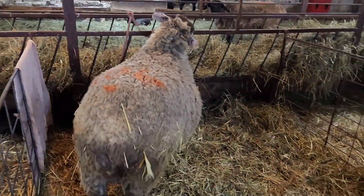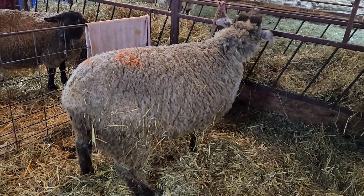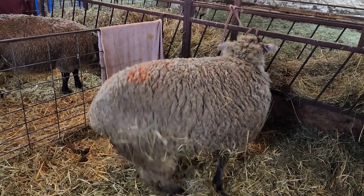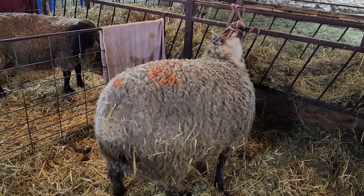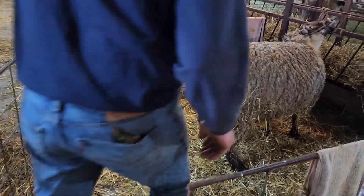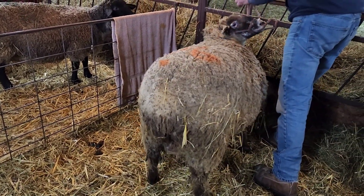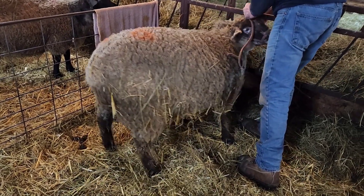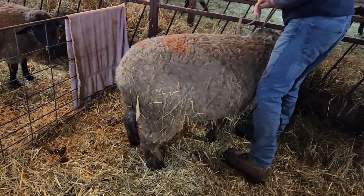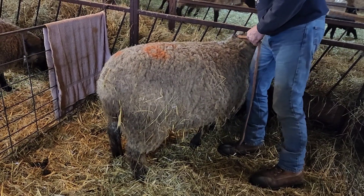This ewe did lose her lamb. Arnie tied her up because we wanted to make sure there was no pressure on her. She's not got a lamb and it was quite full, so I milked a bunch of it out and we discovered blood in her udder. It's like this whole pregnancy didn't go well for her. We gave her a shot of drugs to help clear up whatever's happened to her udder. I couldn't see any clumps coming out into the milk, but it was red. So we're treating her and hopefully she'll have a better year next year.